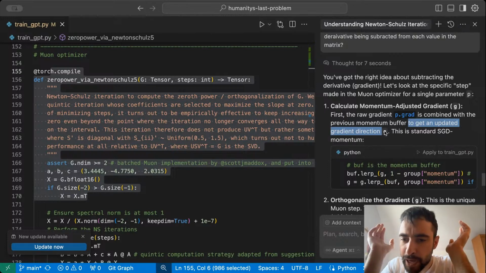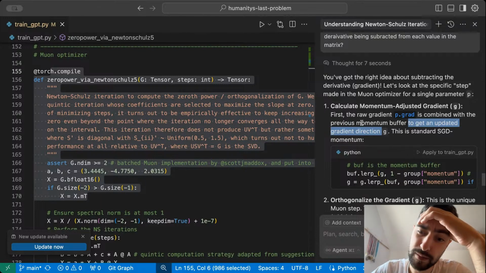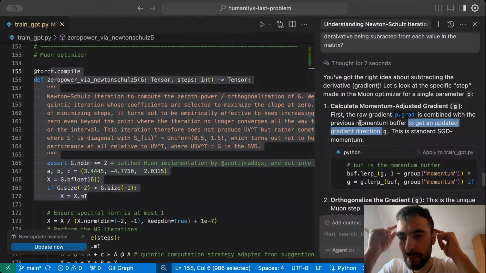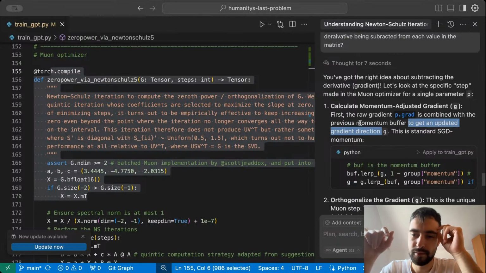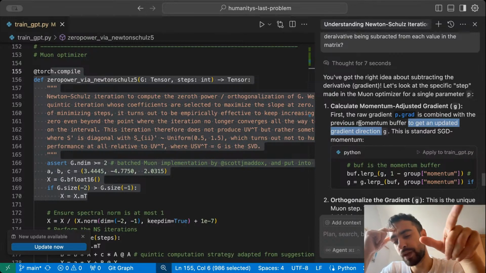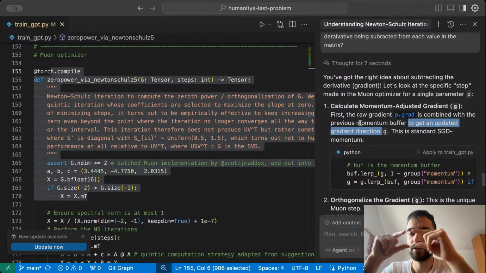And then we combine somehow the raw gradient with the previous momentum. So is it going to change the momentum? I don't know. Is momentum... yeah, momentum is probably a single value. Gradient shows the direction, and momentum is like a scalar value, I'm guessing, that's going to amplify the gradient or reduce the gradient length, because the optimizer will make an update that's proportional to the length of the gradient, or the derivative at that particular place.